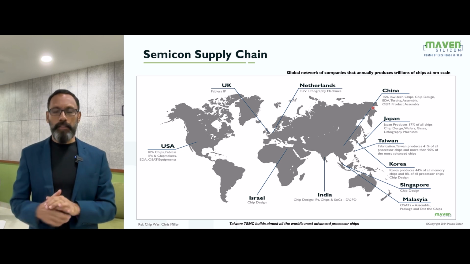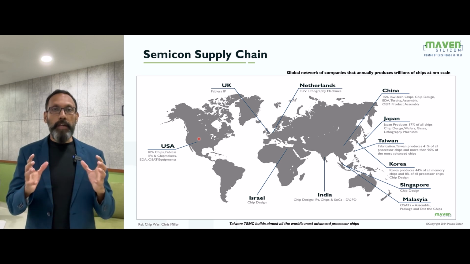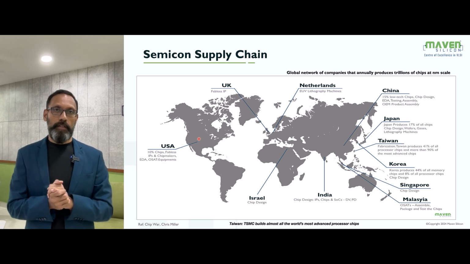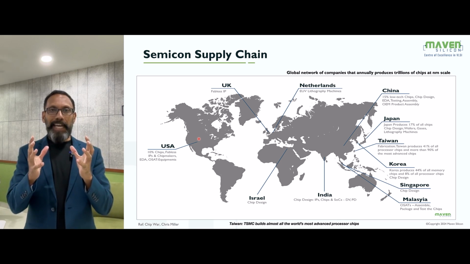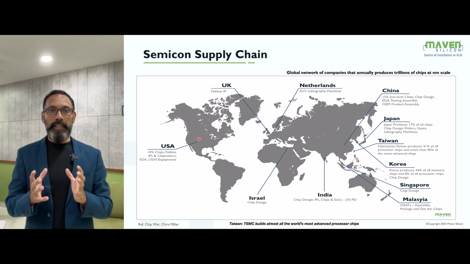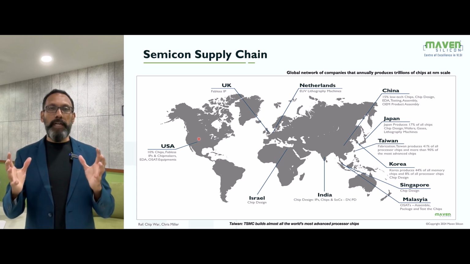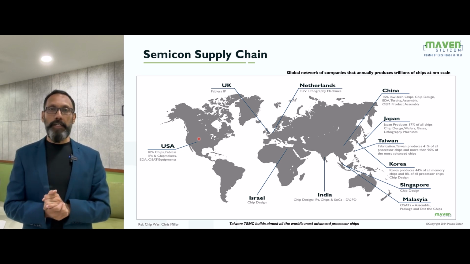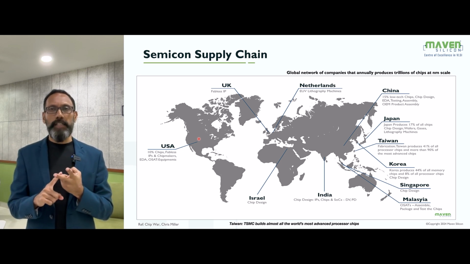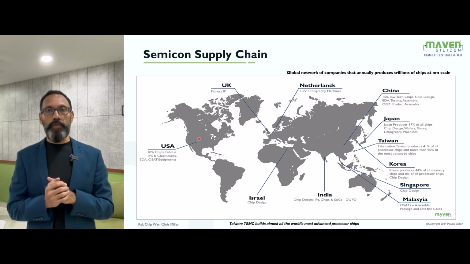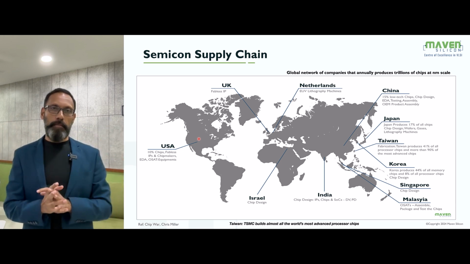Now, the important thing is, to design the chip, the A series chip, Apple buys hardware components from various companies. Let's look at the design part. To realize a complex chip like A16 or A17, they need hundreds of IPs. We call the hardware component an IP, intellectual property, in semiconductors. They need processors. They need various kinds of interface IPs. They need memory controllers. Like this, Apple might buy hundreds of IPs from various companies.